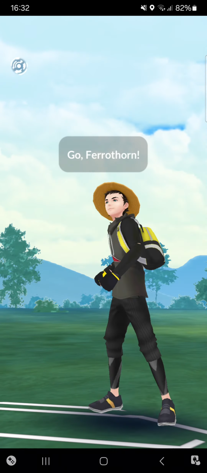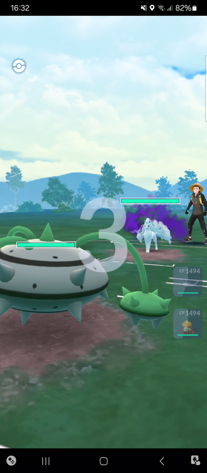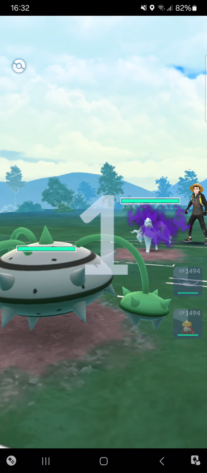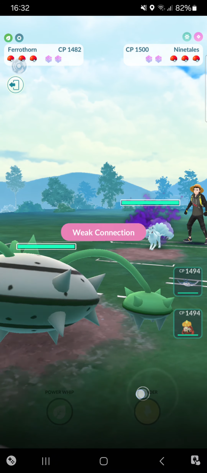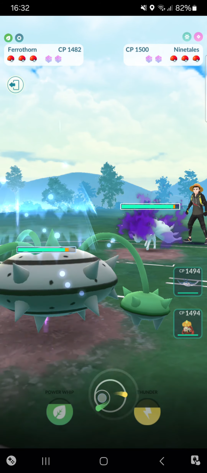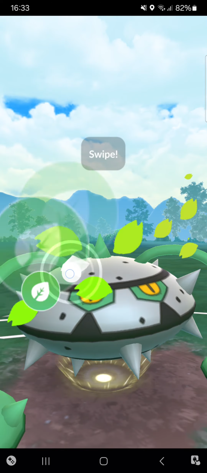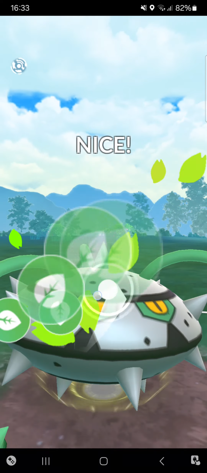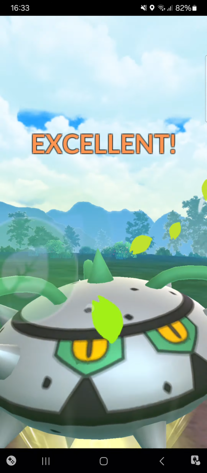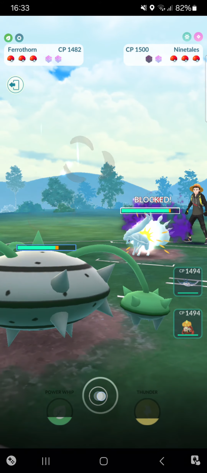So we're going right now against High Happen. Going Ferrothorn into Shadow Alolan Ninetales. Hopefully it's a Charmer. That's a little bit better for my team. Yes, that's perfect. However, still Charmers are very popular in the Great League Remix because they are dealing so much damage. But my Power Whip just does massive damage as well.